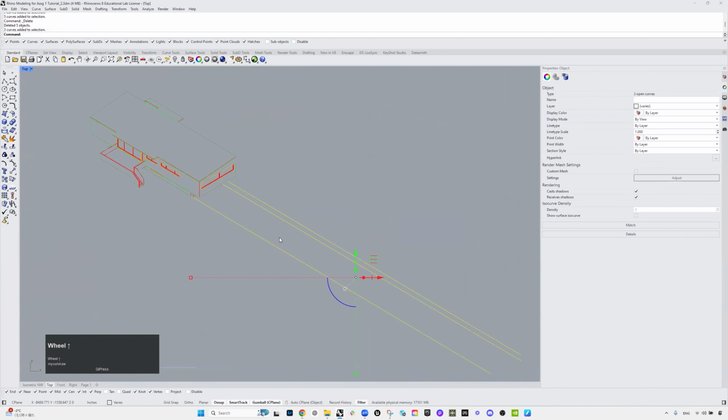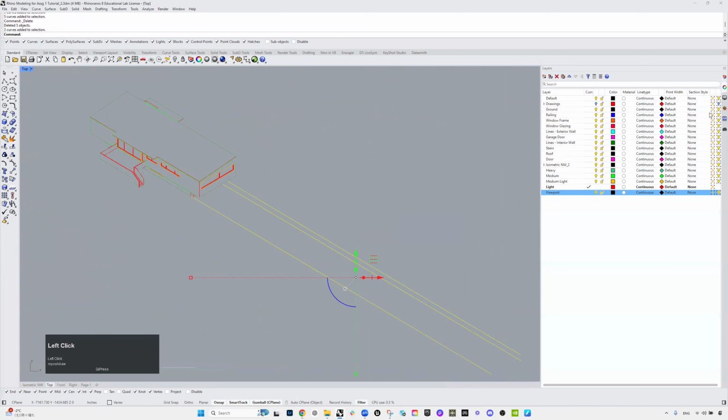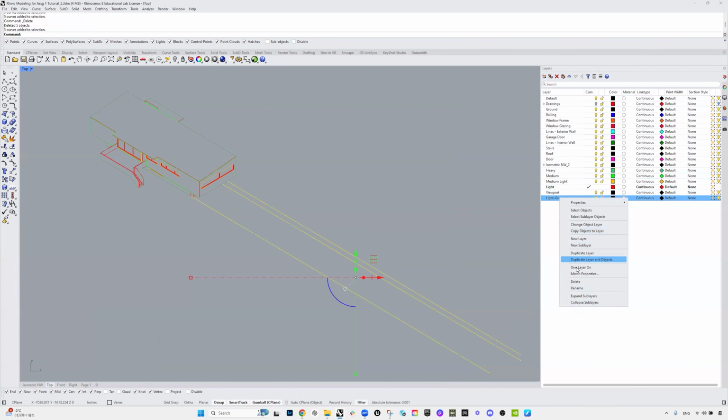And I'm going to select these 3 lines and create a layer called light ground, let's just say. And now I'm gonna put those 3 side lines to this layer.